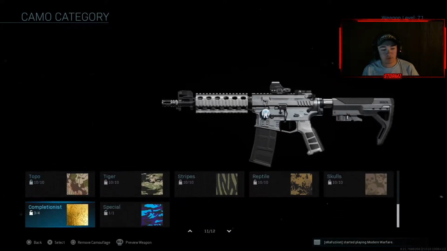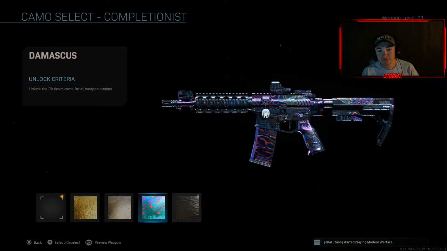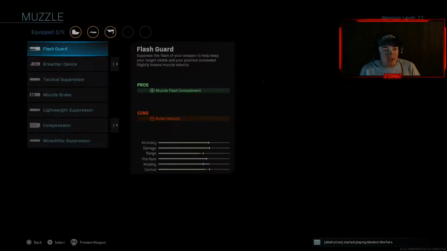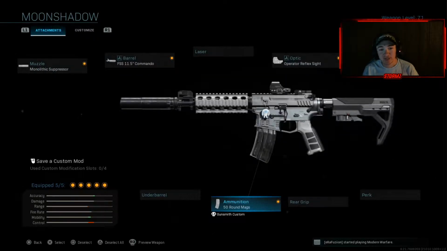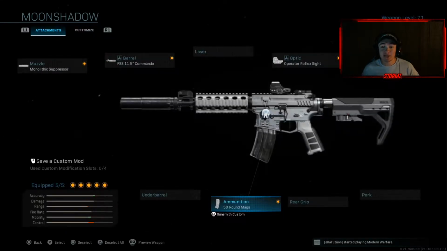All right, guys. So I'm gonna show you the Moonshadow M4 with gold, platinum, Damascus. Really, no point in even having it because it just covers it up. But we are going to add a monolithic suppressor, of course, and 50 round mags, because you gotta have 50 round mags on the M4. It's a must, guys. That's basically it. We're gonna run it like that.